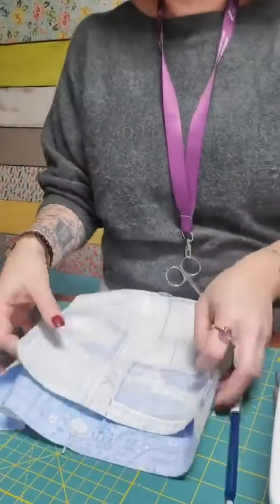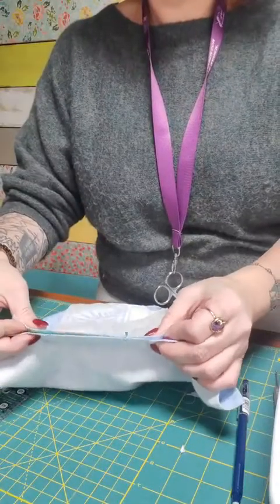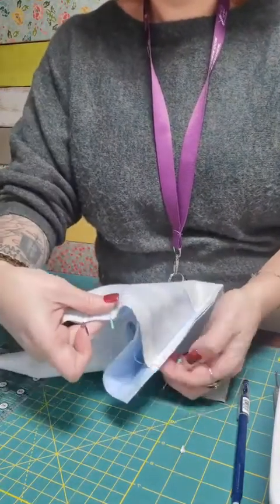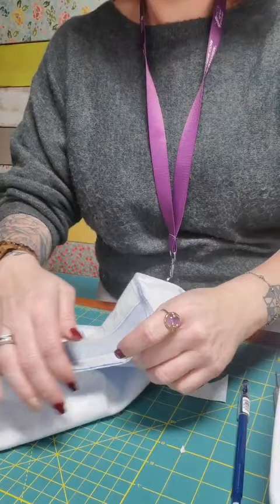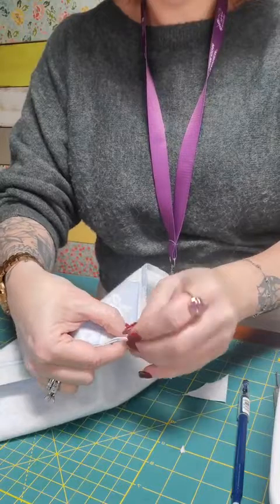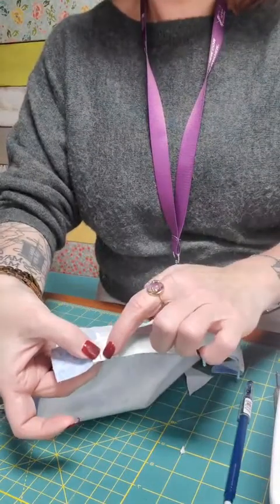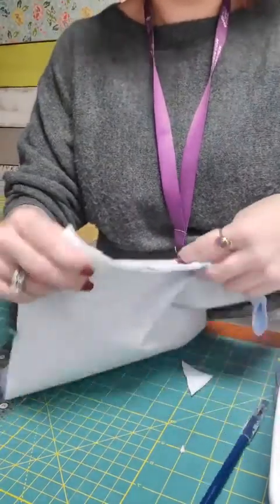So we'll show you, since you're here, I'm gonna line up these guys. So there was my center, right there. And then I'm just gonna straighten this. All the way to that 1/4 inch marking. Pin that end. And then this side doesn't have anybody against it. So I'm going to start here on this mark and just work my way down. I don't really need to pin it because this flannel's going to stay right where it belongs.